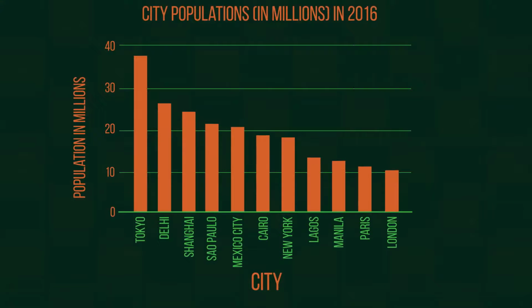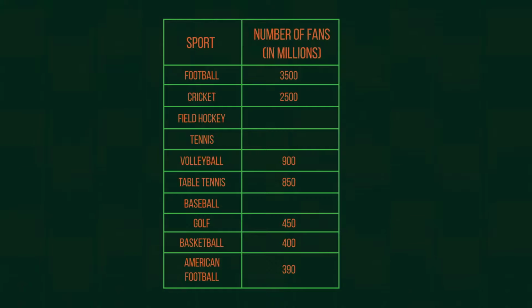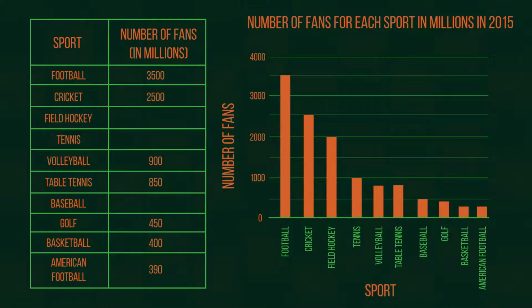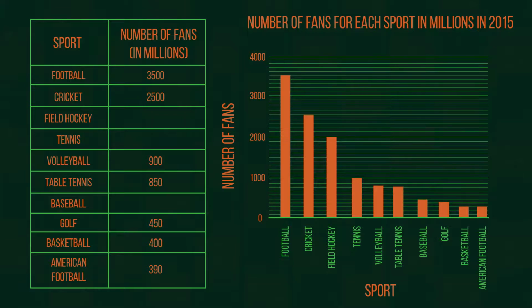Our frequency axis then needs to go up by equal amounts. On this one, we've gone up by 10 every time. So let's turn this data into a bar graph. And it looks like this. The frequency needs to go up to at least 3,500. And I've put lines in every 500. We could have gone for lines every 100 instead, for example. Work out what best fits into the space available and the data you're working with.